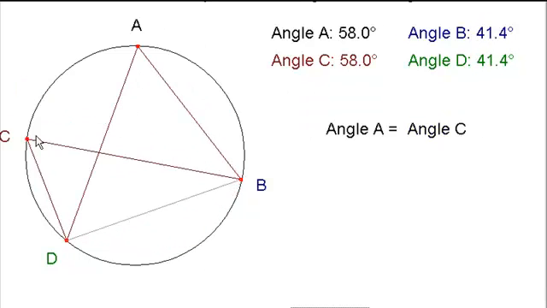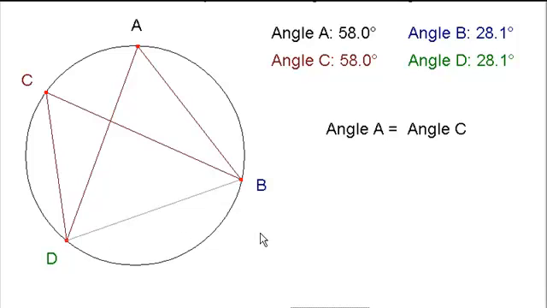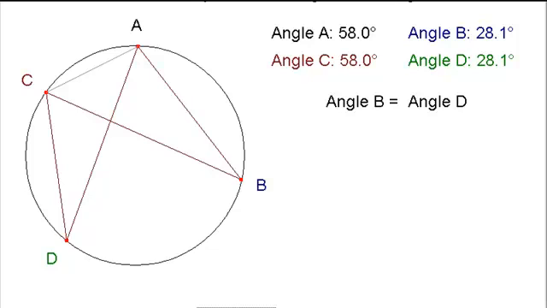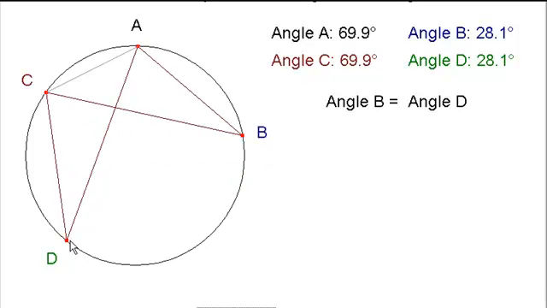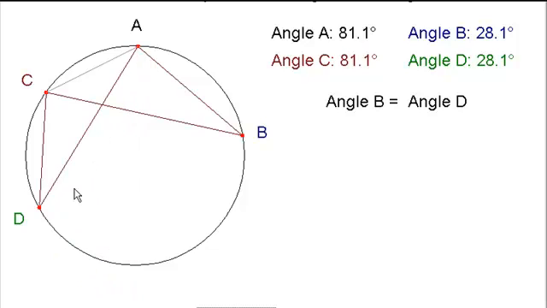Now if we look at it the other way, instead of looking at the chord DB, let's look at the chord AC and see what happens. Well, B and D are now points drawn from that chord, and they're always equal.